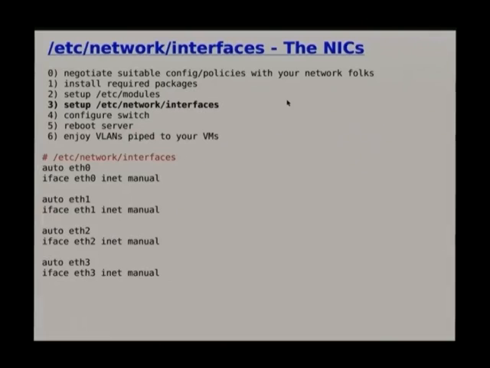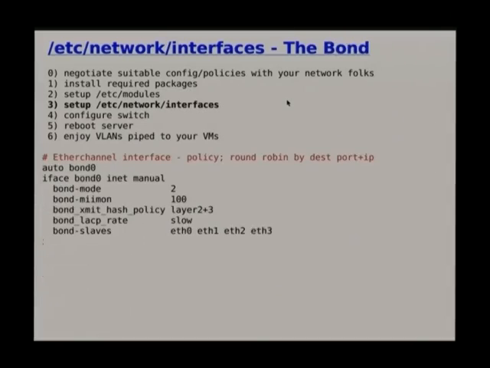Right. Under Debian, you basically say, my interface is manually set up. You don't give it any configuration, because you then have the bond slaves and you list all the bond slaves. And so when the bond interface is brought up, it says I need to bring up all the Ethernet interfaces and then enslaves those devices into the bond.